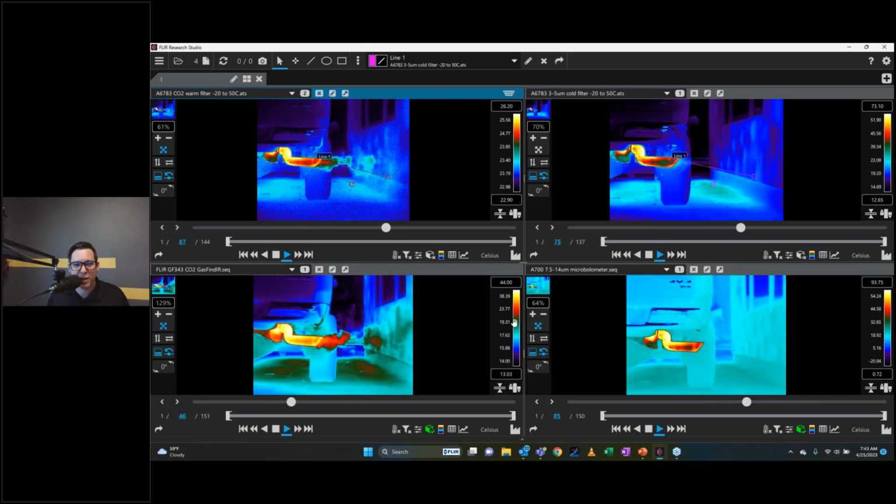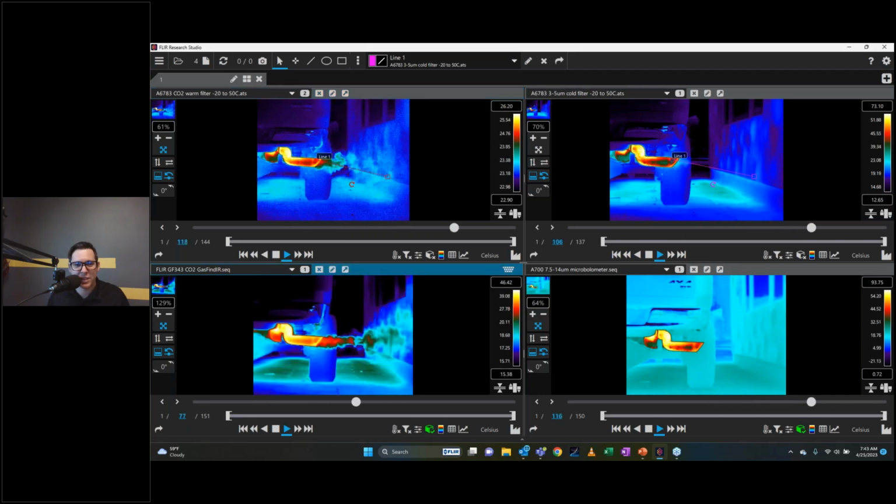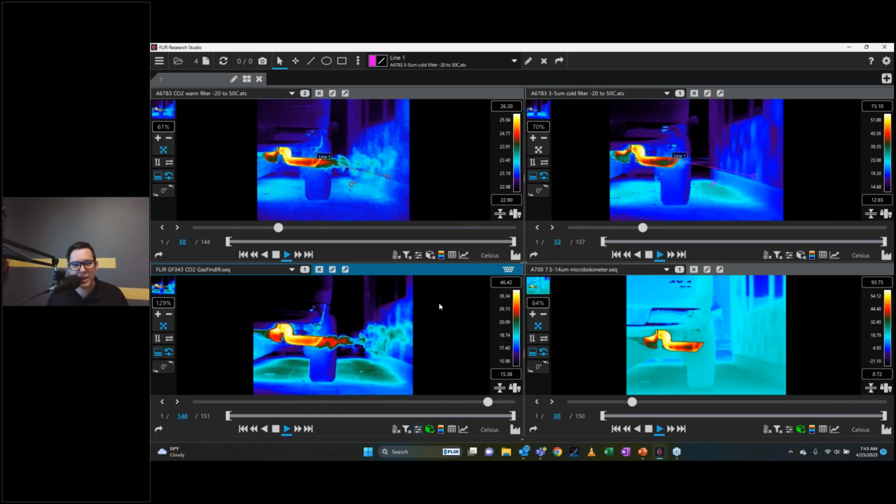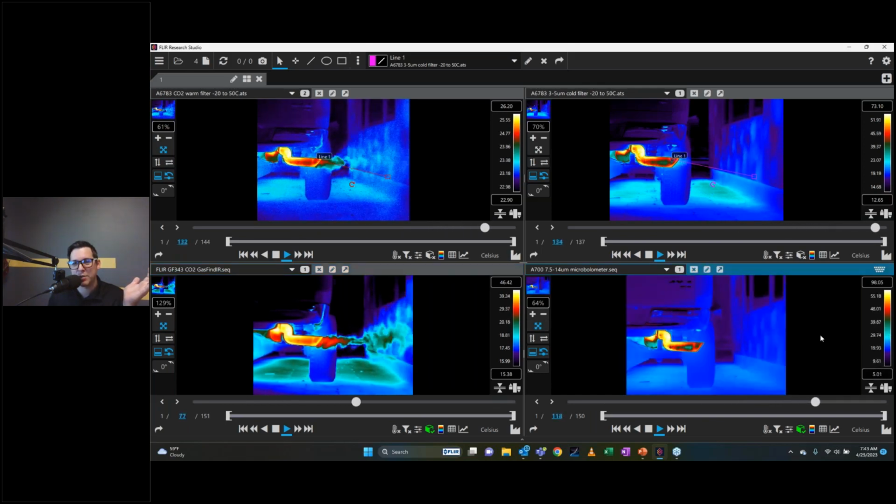Down in the bottom left here, we have our purpose-built camera, right? This is the one that has a custom cold filter applied to it. So you can see that with that handheld camera, you get maximum visibility of what's occurring here. And it's in a portable format, so very useful there. And on the bottom right here, not really seeing a whole lot. This is that A700 bolometer camera system that operates in 7.5 to 14 micron. It's not filtered for anything. From a CO2 perspective, there's just not a lot going on in that part of the spectrum.